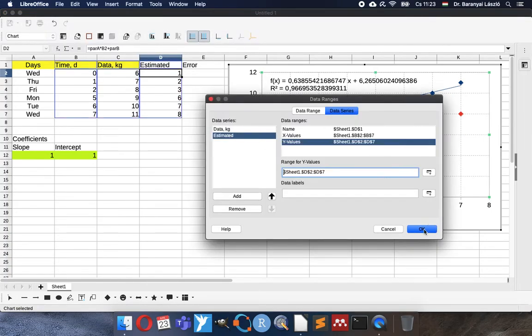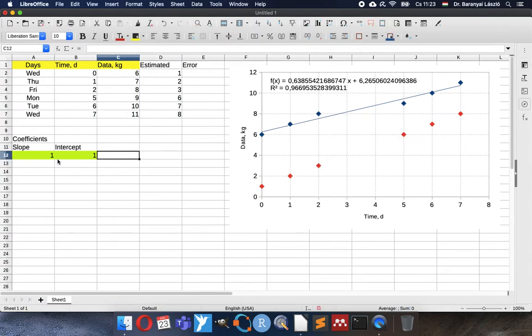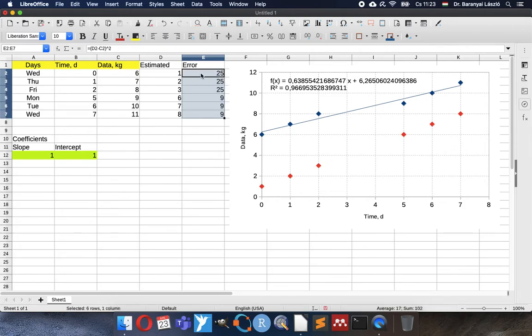Okay, so now in red color we can see what is the estimation using these coefficients. So when we modify the coefficients, of course, these points will move away, and we will see. The error of the estimation will be squared error, the difference between estimated and data on the squared. We have to calculate with the square, so positive and negative differences will not kill each other, and we can calculate exactly what is the deviation from data with our estimation.